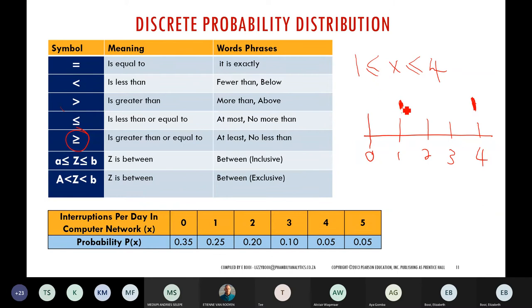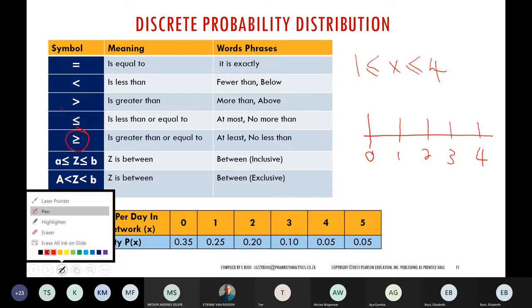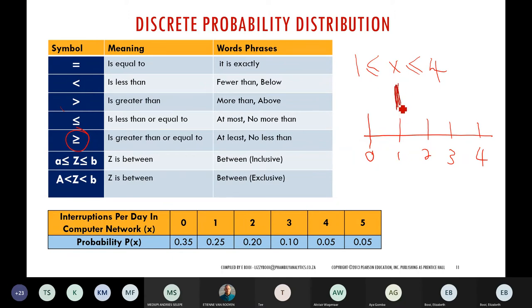So this says x is any value that is bigger than 1, but it cannot be more than 4. It is also any value less than 4, and it gets blocked here because it cannot pass this. Let's do it as a demonstration so that you can understand this. I will use different colors. These are my numbers, 1 and this is my 4. I put a block there. It means it cannot be beyond those two values. It says x is somewhere between those two values, so I cannot go out.